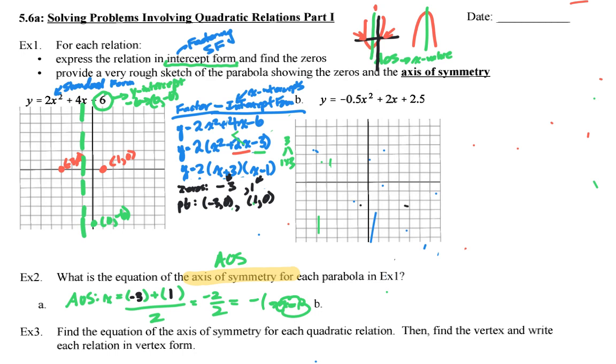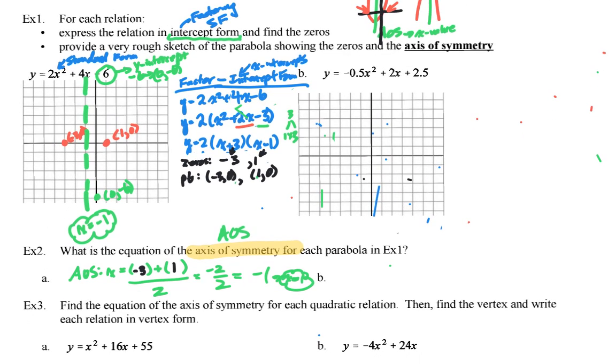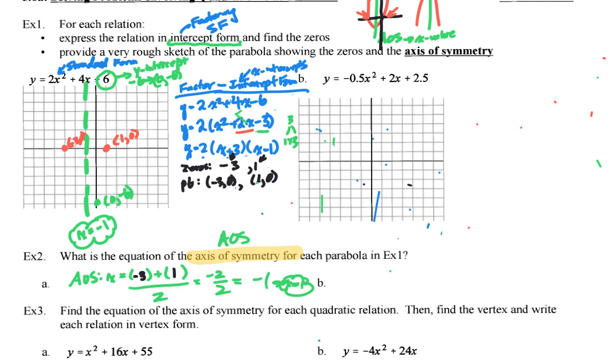And then what we're going to do is write x equals -1. Now that, remember, is the axis of symmetry, which shares the same x value as the vertex of our parabola. So now, remember this point that we had right here? Our matching point is going to be over on this side of our graph. And if you take a look, for our original graph y equals 2x squared plus 4x minus 6, the a value was equal to 2, which means it's going up. So that means our graph looks like this, and goes somewhere through here. We don't know what our y value is, but we'll find that at some point.